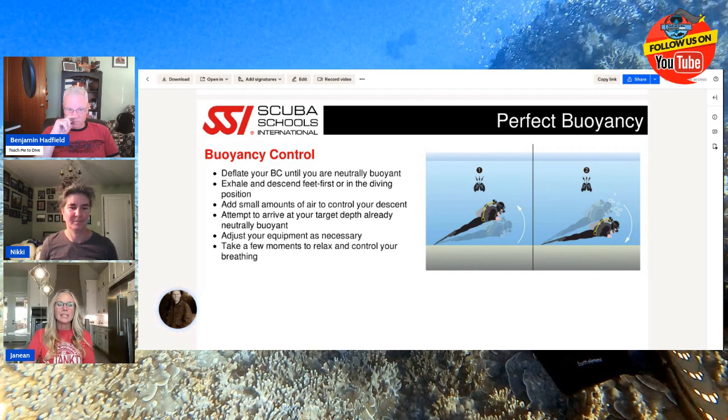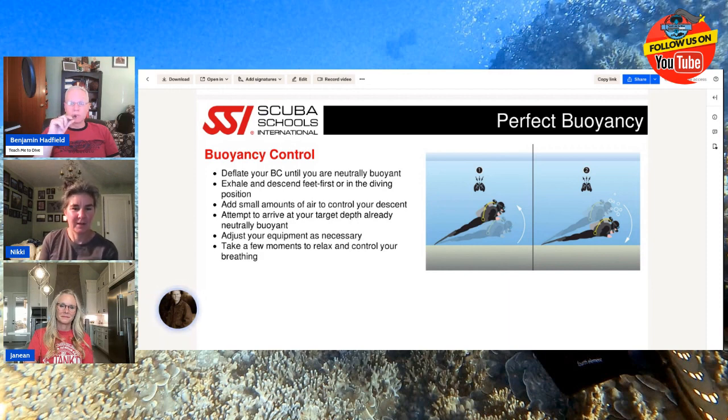And with my hands out front, I can also see my depth, so that I can follow the dive plan that the leaders have briefed us on prior to the dive. Absolutely. So we're going back to that first slide, right? We're visualizing that dive plan, but now we're actually following through and carrying it out. We're making sure that we're following that dive plan. We're checking our depths constantly.